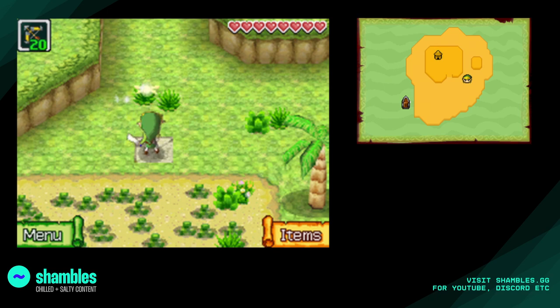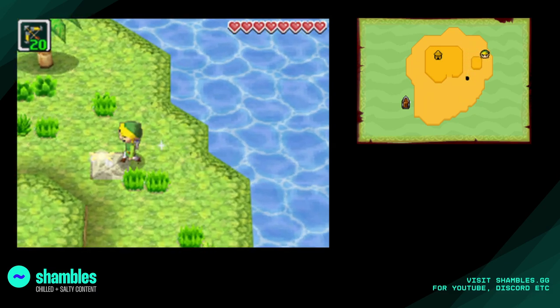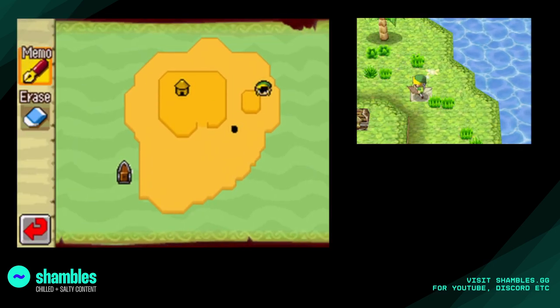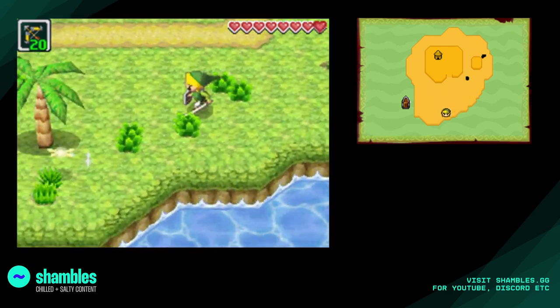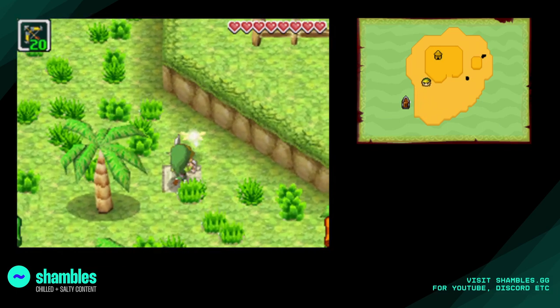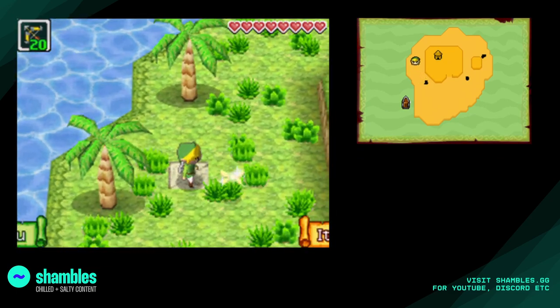I'm gonna put a marker here, because I imagine it's gonna come in handy. That seems something very specific. Here's another one. I'm gonna walk around the island. There's probably multiple of these. There's another one. See if I can deduce what this is. There's another one.